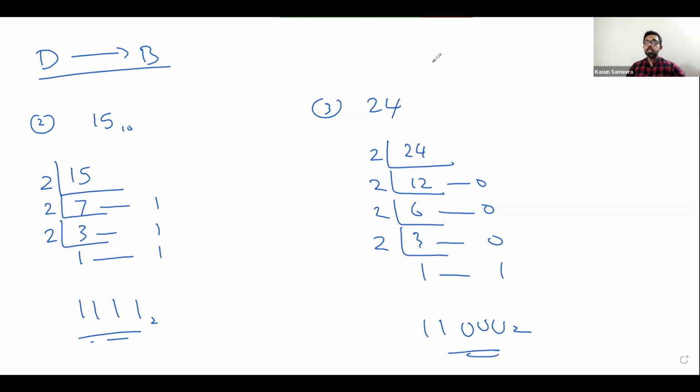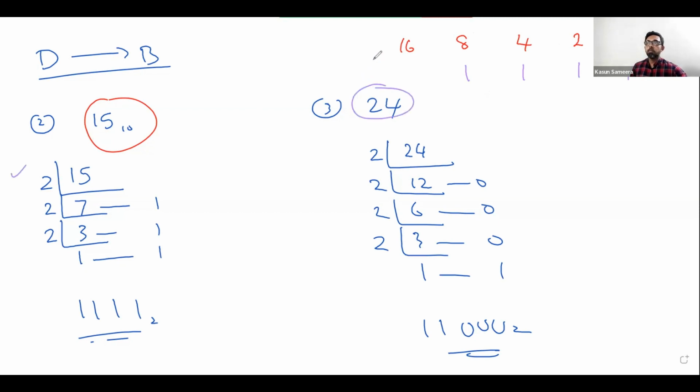Right, there's an easy way without dividing. What you can do is, if you can remember the number grid. What is the number grid? Starting from 1 2 4 8 16. Likewise, you can keep writing. If you want to create number 15, how are you going to create it? It should be the addition of 8 plus 4 plus 2 and plus 1. You have to add all these 4 numbers. 8 plus 4 is 12, 12 plus 2 is 14, 14 plus 1 is 15. This is how you create it using this number grid. Or you have to divide it.